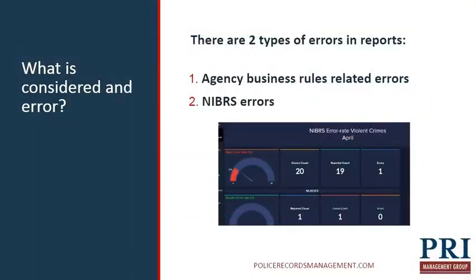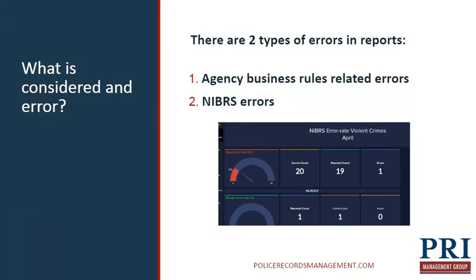And people always ask me, so what's considered an error? What's considered a mistake in a police report? Well, there's two types. The first one is an agency business rules kind of error. It's the business rules. What policies you have in place around report writing. Some examples might be, for example, I see agencies that make their officers get two bits of contact information. They always require, we want you to get at least 2 phone numbers, or a phone number and an email, or a phone number and a social media address, at least 2 ways to be able to contact the victim.